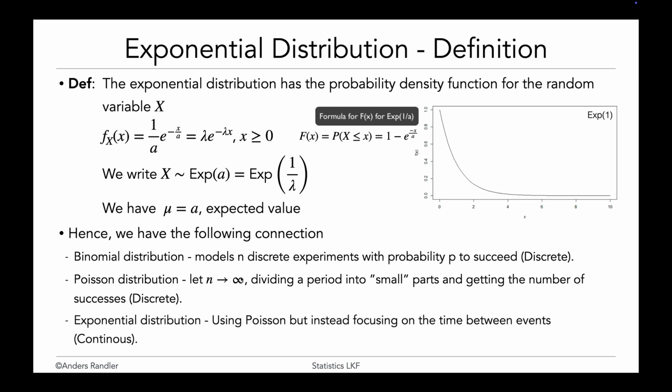It's kind of the same case, but now, instead of thinking about how many successes we have, when we use the exponential distribution we'll be focusing on the time between events. It completely depends on what you want. Is it the number of events in a specific time period, or is it the distance between two events that we're focusing on? These two are discrete. This one is continuous, because time is continuous, but the number of successes is of course discrete.